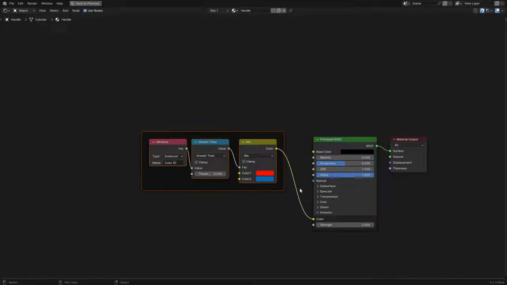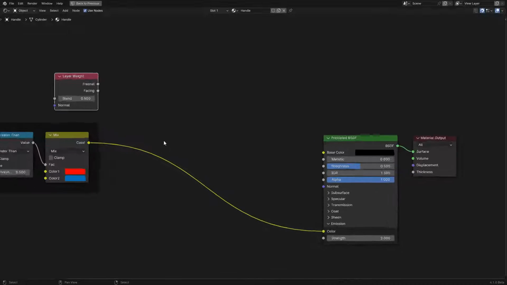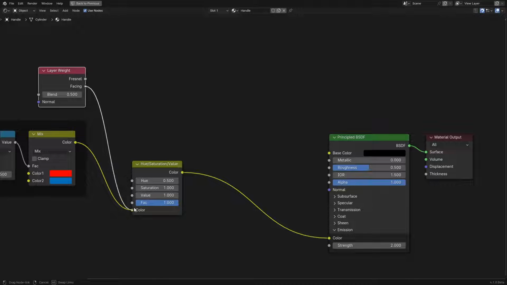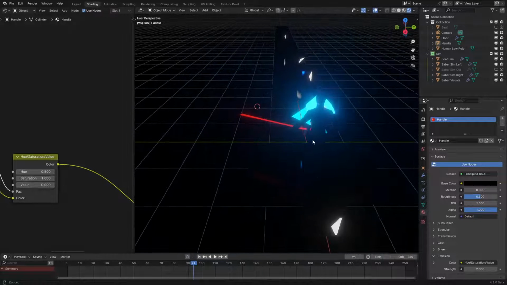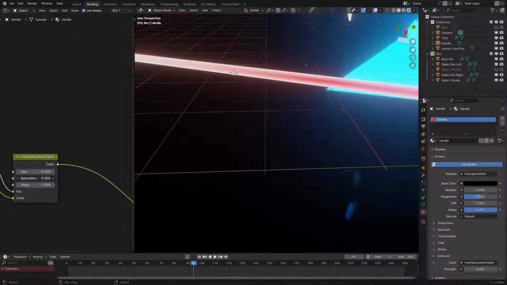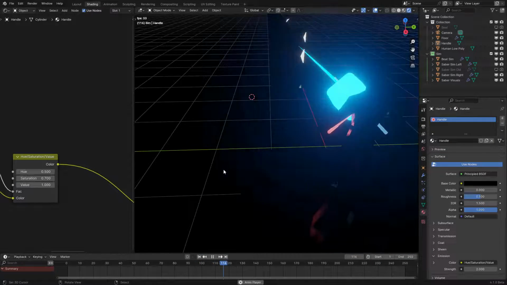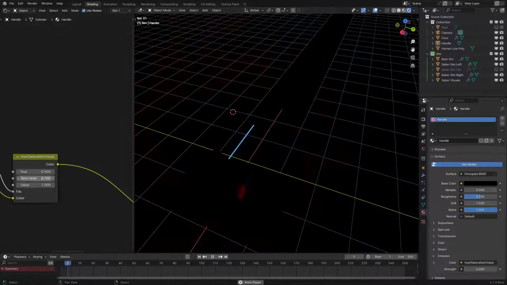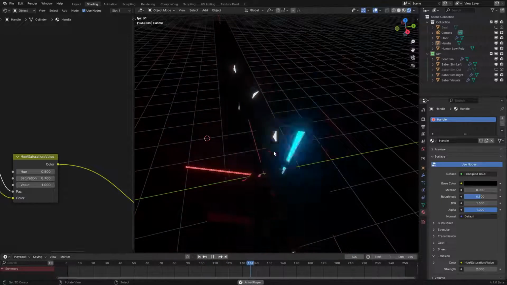And I need to put in some Fresnel. Let's use layer weight for now. So hue, saturation, value, plug you into there, facing should be good, and... Okay, so it is working, but that makes it look like a glow stick, which isn't bad. Or no, glow sticks are less saturated on the interior. It's fine. It's fine.